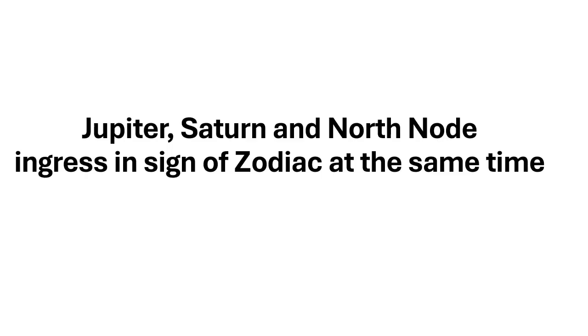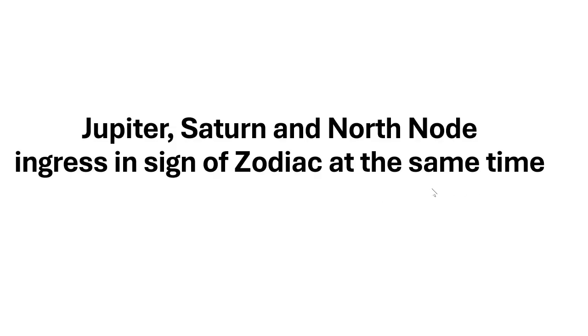The first example is a question from a Time Solution user. Recently, Jupiter, Saturn, and the North Node ingressed into different signs of the zodiac. The question is, can we calculate this phenomenon in the past or in the future? And this is a fractal phenomenon, because the answer depends on what time step, what unit, we use.